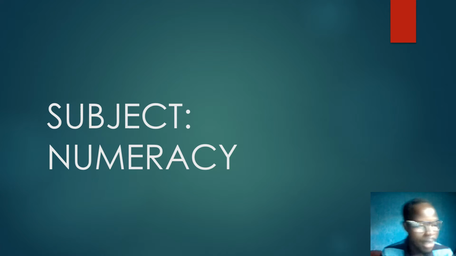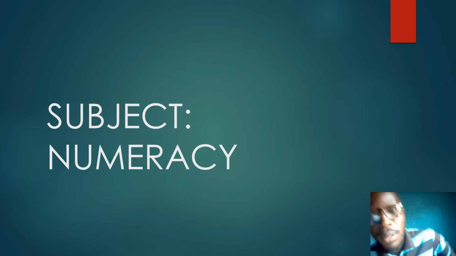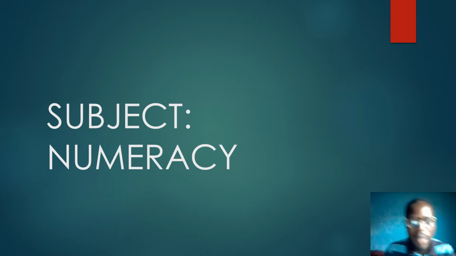In class 2, we do subject teaching. Your class teacher will not teach you all the subjects. We have different teachers assigned to the various subjects. So when it is the turn of the teacher, they will come and teach you. After that, the teacher will go to the next class. You have A, B, and C. And since you were in class 1, you know how the schedule has been. I hope you are all doing great once again.